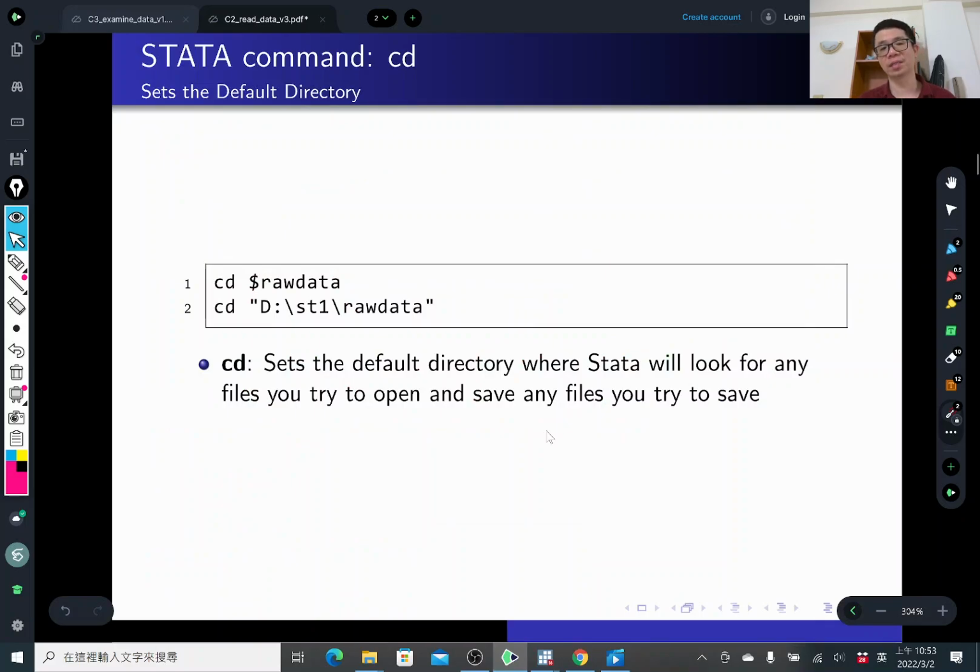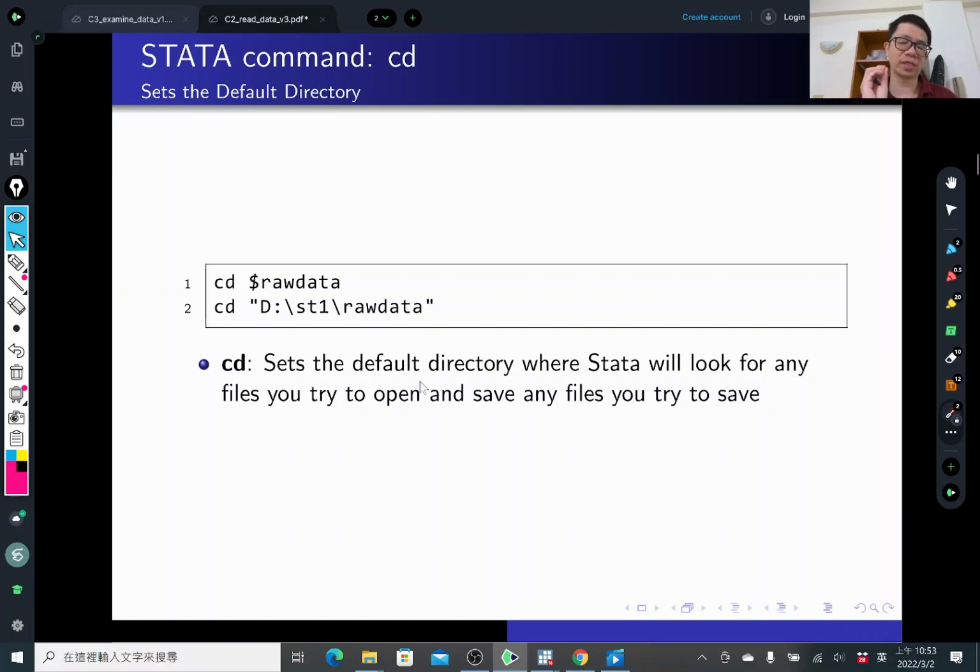Another command that is also useful for organizing folders is cd. cd means change directory; it sets the default directory where Stata looks for files to open and save.